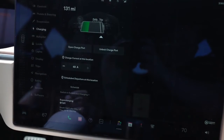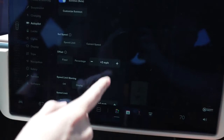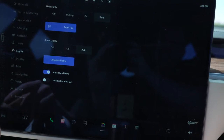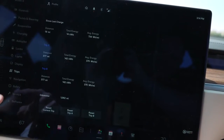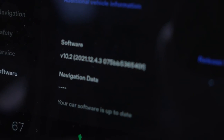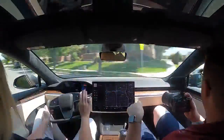The charging area is pretty much the same. The autopilot features weren't working because Scott's Model S wasn't updating — when the Plaid Model S came in, it wouldn't connect to Bluetooth or wireless. They were supposed to send a technician out but hadn't yet, so we didn't get to show Full Self-Driving in action, but I doubt it's much different. This one is on software version 2021.12.4.3.